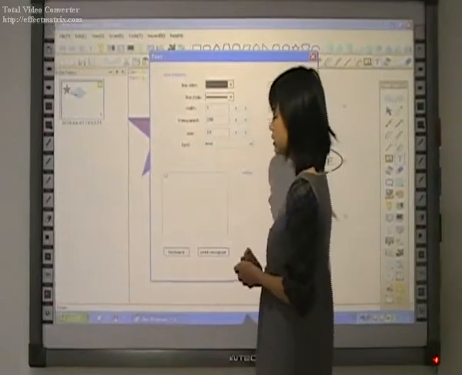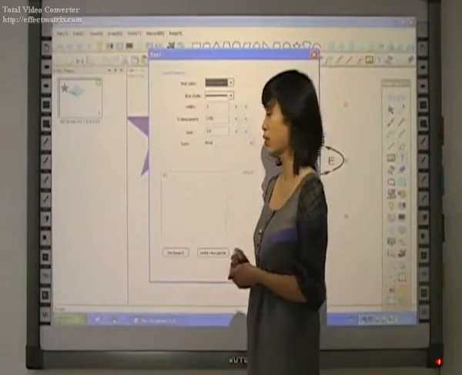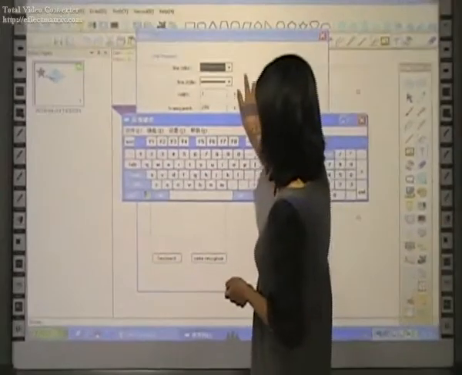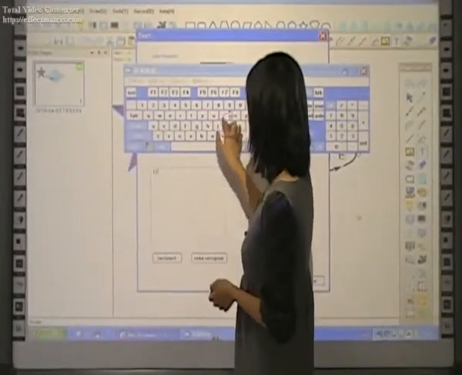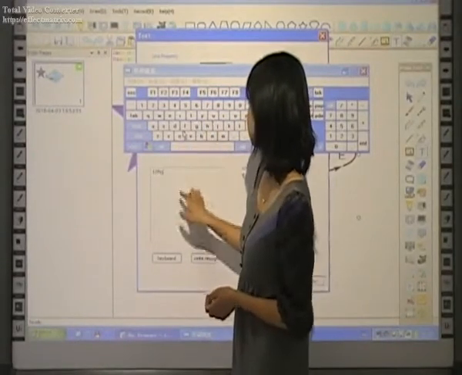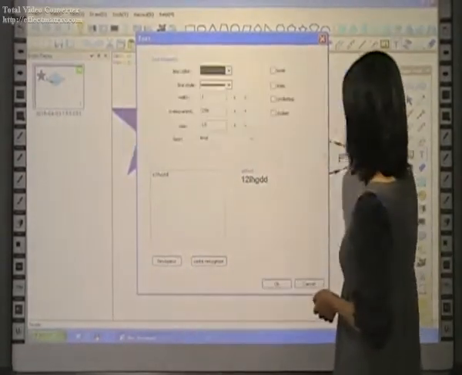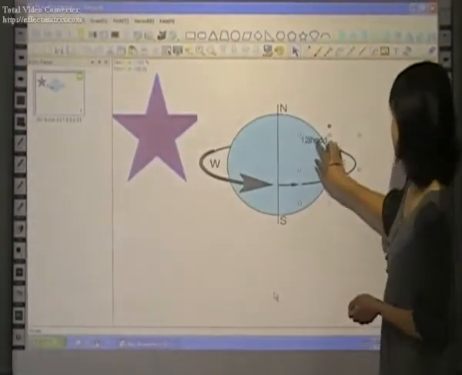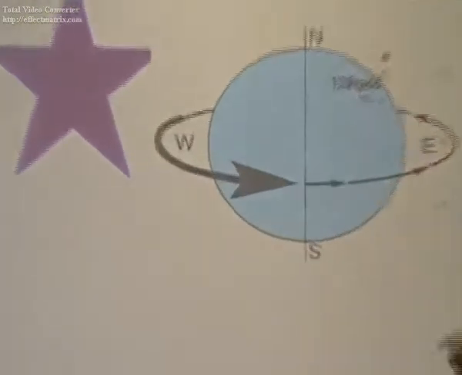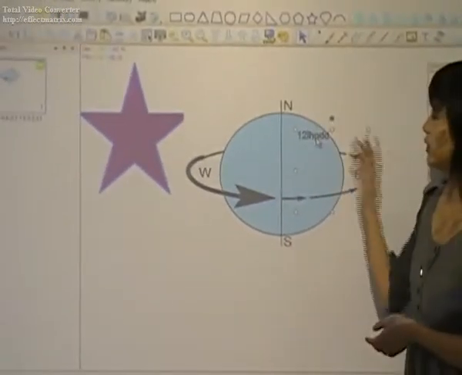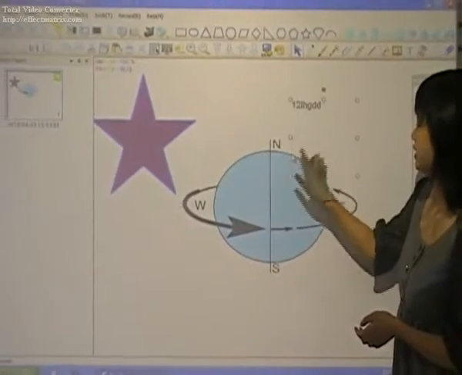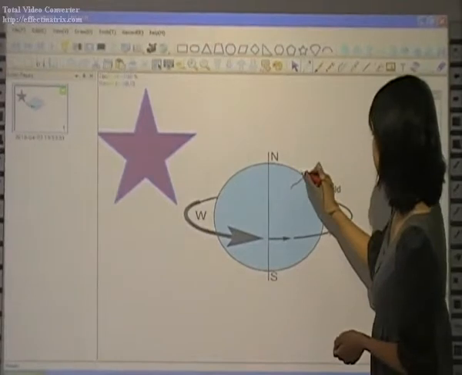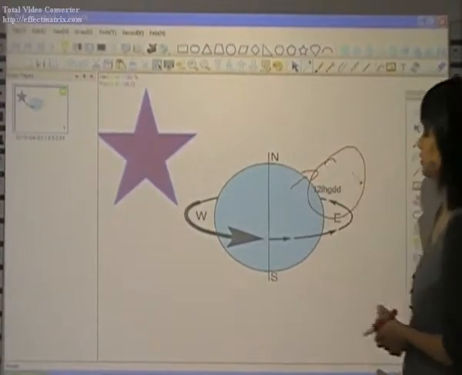And also, you can choose to input from the software keyboard. Click the keyboard button. And you can type anything here. And choose OK. Here you can see this is what we have written, and we can just move it to the locations that we need it to be. And also we can mark something on it so that the students will pay attention to it.